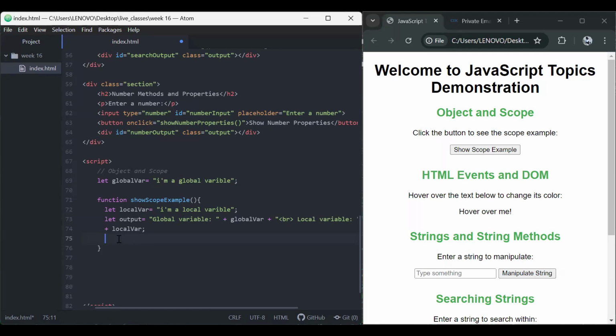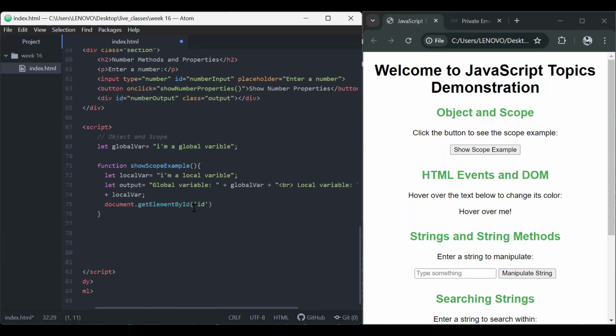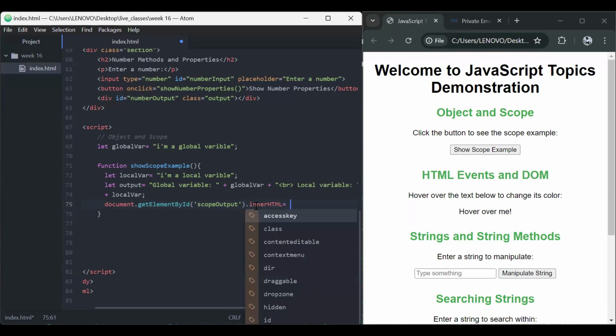All right, so to print this, we use the document, the get elements by ID, and our ID, which we have here, is called scope out. I'm just going to paste it in here. That's inner HTML. And what do we want to print out?